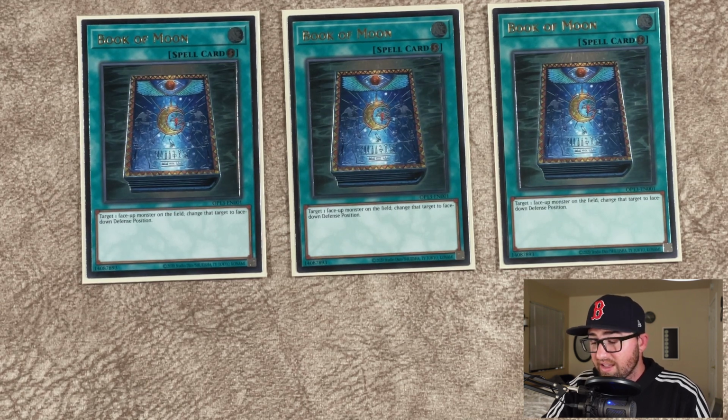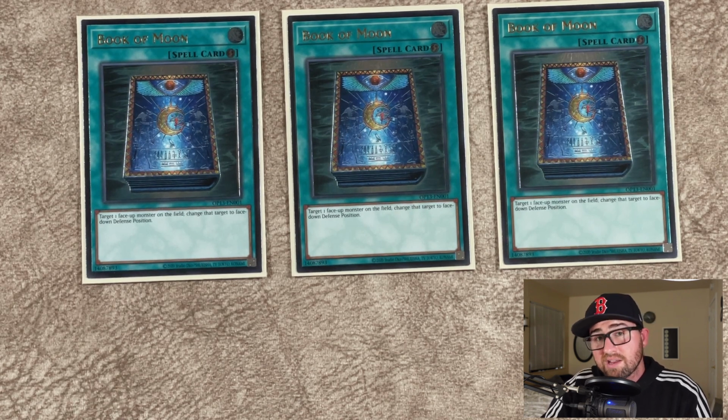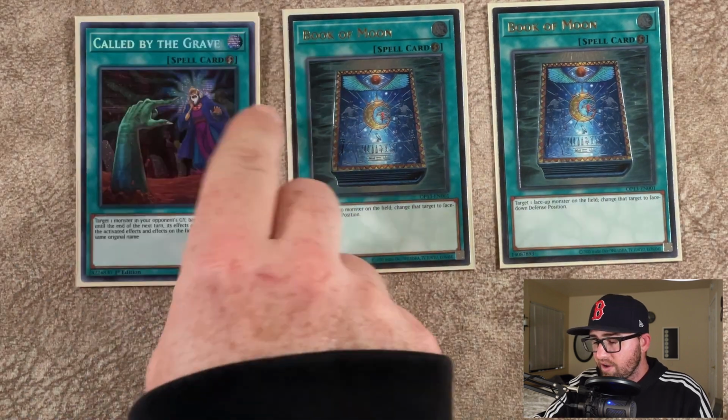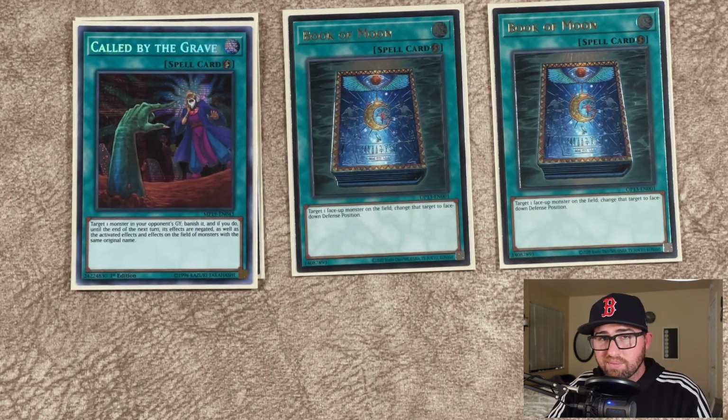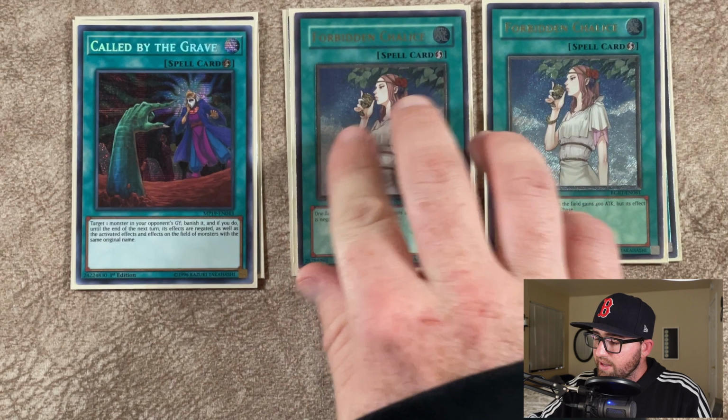It's pretty amazing. So not only will you get your search from something like Robina, but you still gain the additional normal summon that you can immediately do after the effect resolves. It's almost like you're playing 3 more Called by the Grave for the deck. It's pretty crazy. Now, speaking of Called by the Grave, of course, we're on the 1 Called by the Grave. Hand traps do affect this deck, so you have to respect them, and that's primarily why we play the 3 Book of Moon. But in addition to Called by the Grave, we are also playing 2 copies of Forbidden Chalice.